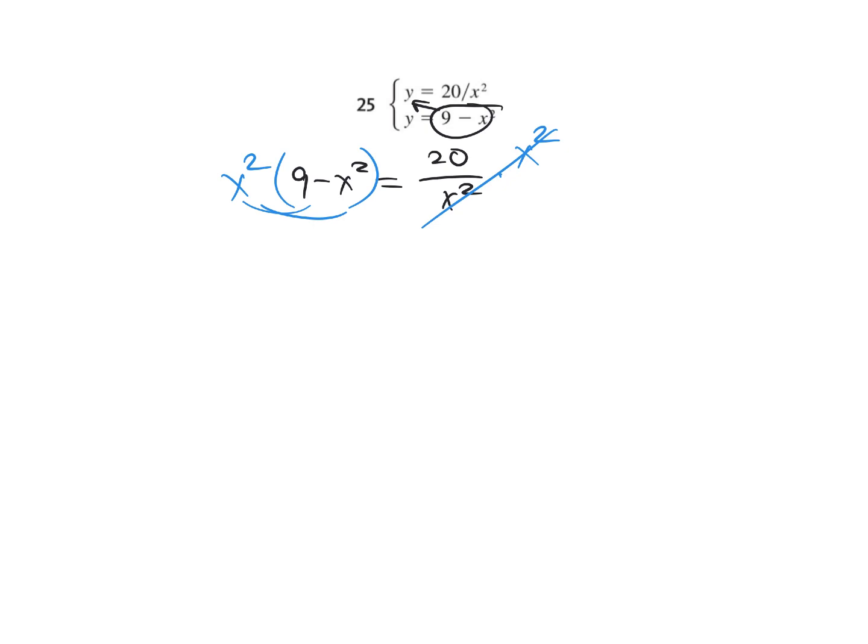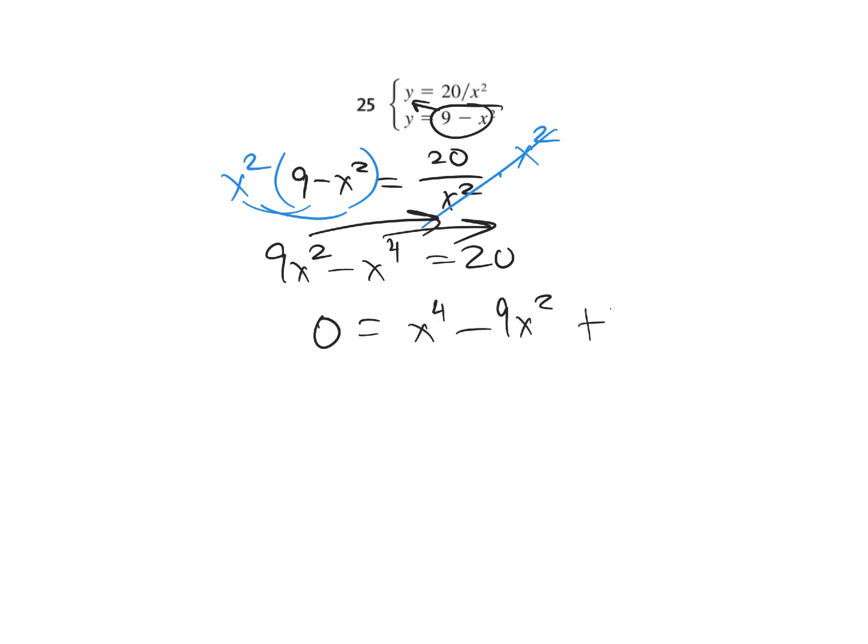All right, we're getting into the crazy here. I'm just going to substitute that in. So 9 minus x squared equals 20 over x squared. So again, multiply your variable out of your denominator and distribute on this one. 9x squared minus x to the 4th equals 20. Okay. Let's move everything to the right side. x to the 4th minus 9x squared plus 20. And again, because that's half of the first exponent, this is a trinomial. Does it factor? And sure enough, it does. x squared minus 5 and x squared minus 4.